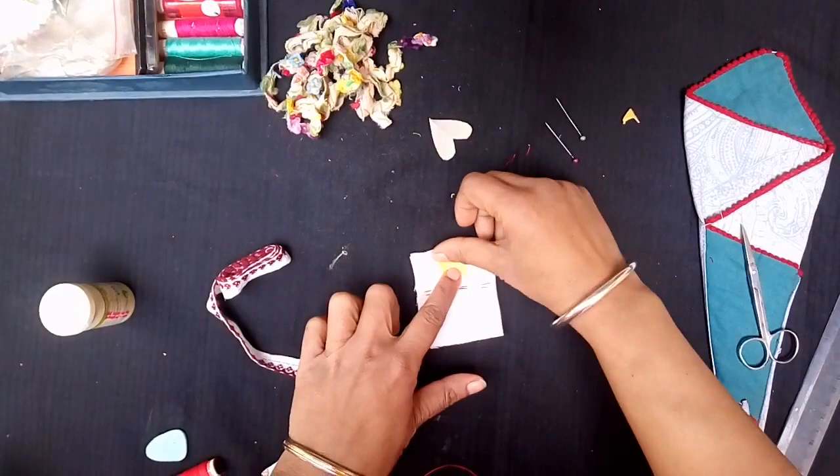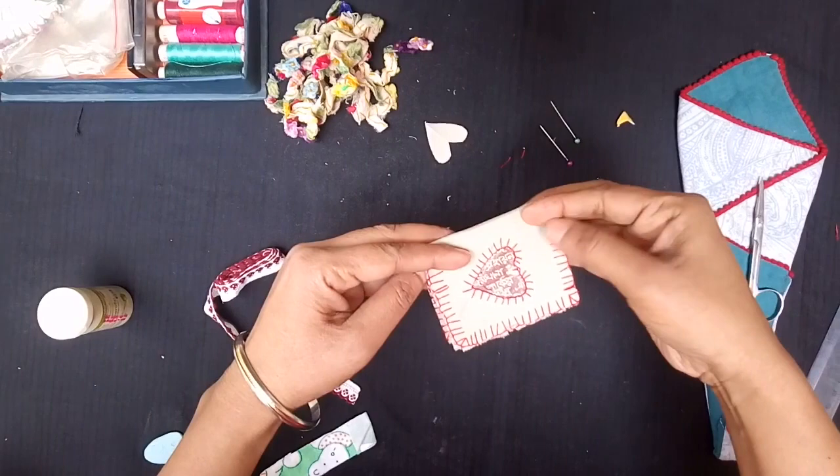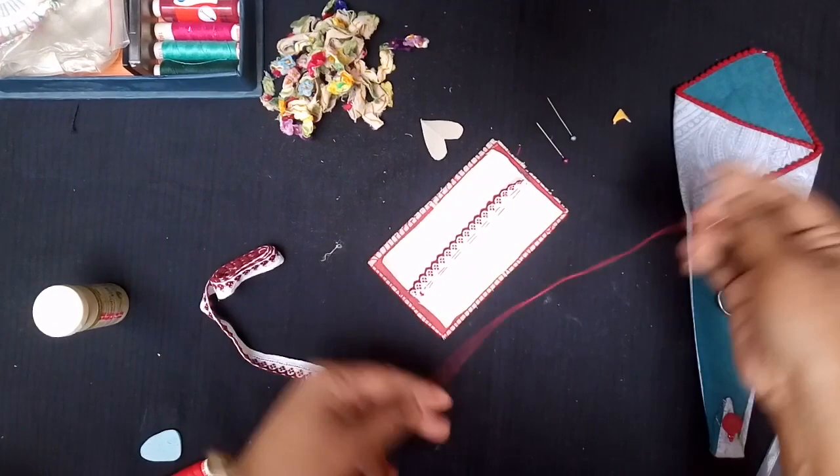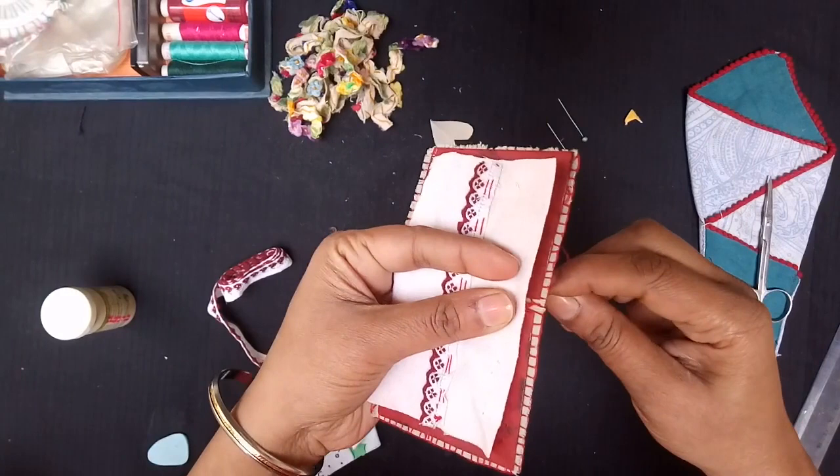Now I have to put the needle book together. I placed the cover with the front on the left-hand side and the inside facing me, that is the cardstock paper facing me. I positioned the sheet on it, held it firmly, and stitched the midline together with a running stitch. I hid the knot in between.